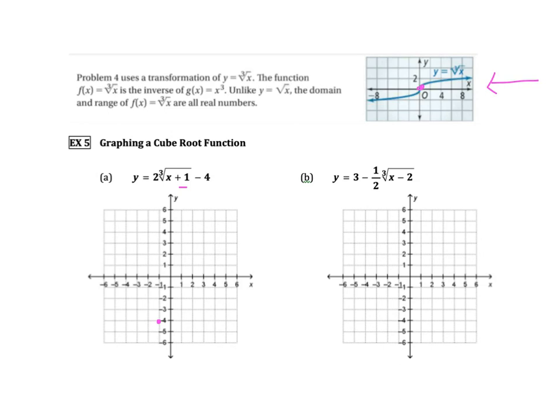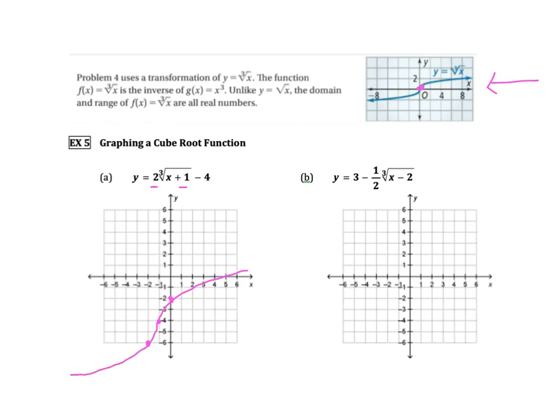Now, I also have a vertical stretch. So instead of going 1 up and 1 over, I'm going to have something a little bit different. From here, I'm going to go up 2 and over 1. And in reverse, I'm going to go down 2 and to the left 1. And you'll see that what I end up having is something shaped somewhat like this.